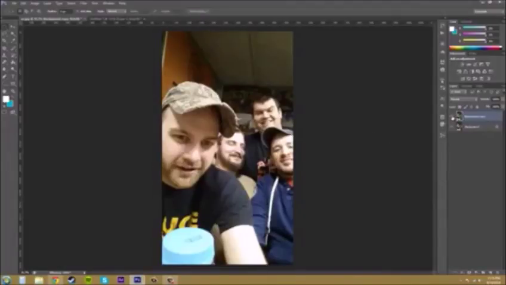Now I'm going to turn it on and turn it off so you can see what it looks like compared to what it looks like when it's not on. So here is on, and here is off. Now there definitely is a blurriness. You can definitely see it mostly in the skin tones, and if you look up here on the ceiling, you can see it in the ceiling a little bit. But like I said before, the effect is really subtle, so you may have to add it several times.